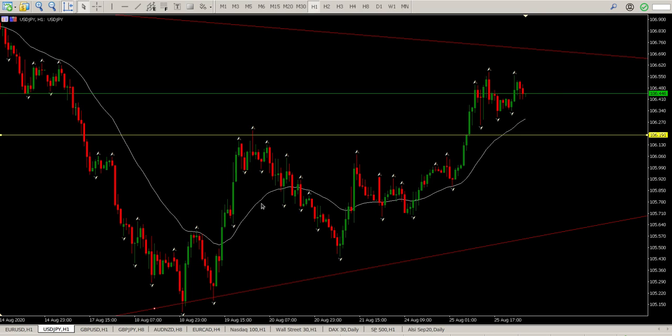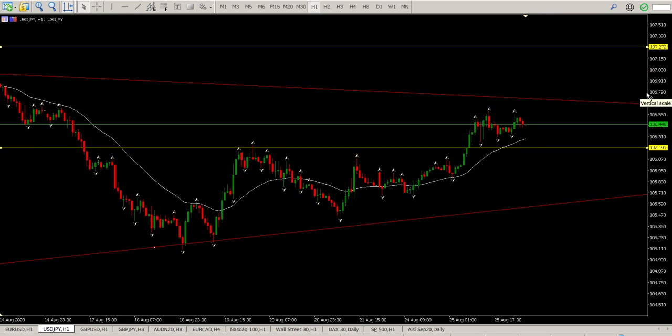Okay, so on the hour, we've been backwards and forth on the moving average. You can see up, down, up, down, up, down, big confusion, and then we finally broke through, and now we've got the moving average pointing up as well. So what we're looking for is pullbacks, but bear in mind you've got this trend line here, so it's not a really decent trade for me.